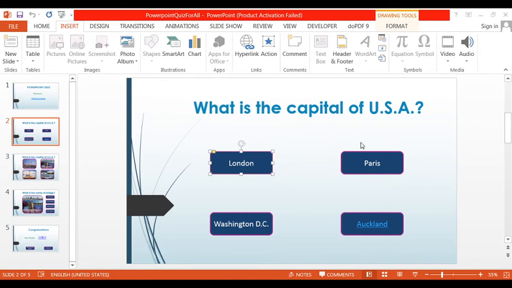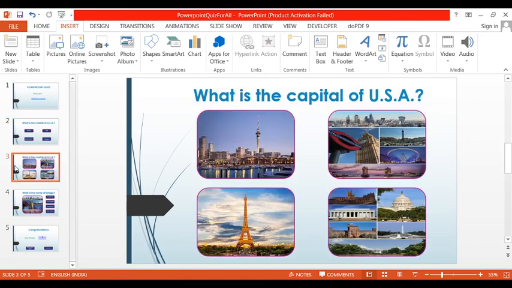In this case, what is the capital of USA? It's a wrong answer, so I have chosen wrong answer. And I've done the same thing for the other ones. And for the correct answer, you can just click, and by default it will be slide correct, so leave it as it is. Just by default it will be here. Just select this, it gets activated. So whenever you click that button, you click OK. Now do the same thing over here.